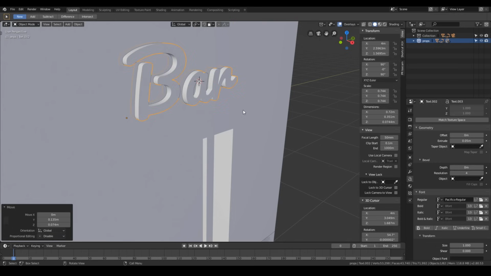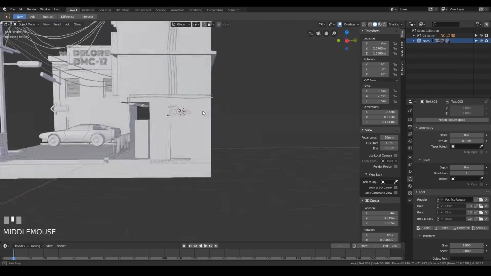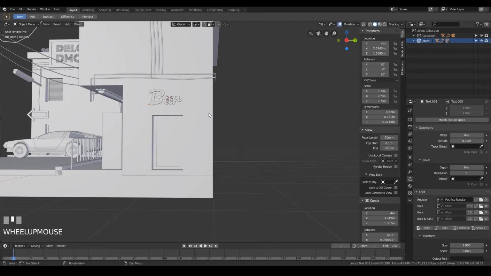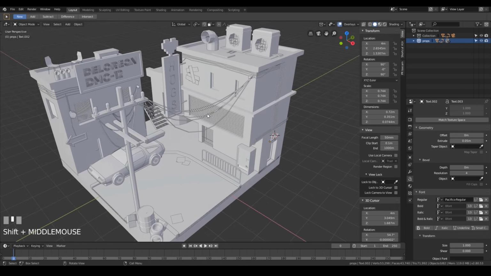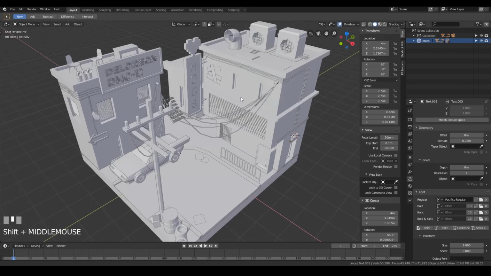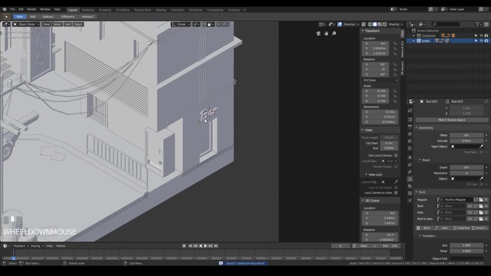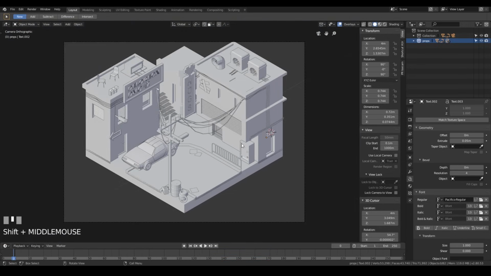But in this case, we are in the low poly setting, so not necessary right now. And I think we can work with that later when we have the materials and the lighting in place. Maybe we will see that it needs some more stuff, so we can add it later. Now let's move to the materials and lighting.